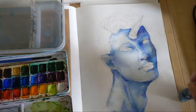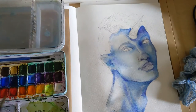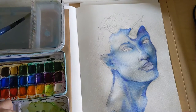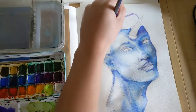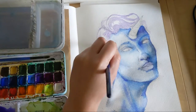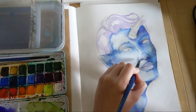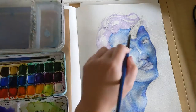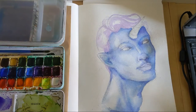I used, in this one, soft washes of various shades of blue, lilac, and even some reddish purples, probably not yet at this stage, but there is quite a bit of purple in the darker shades of the face, so that I could create a skin tone that had a slight galaxy swirly kind of tone to it. I don't know if that's going to make sense, but hopefully as I keep painting, it's going to actually work out, so fingers crossed.